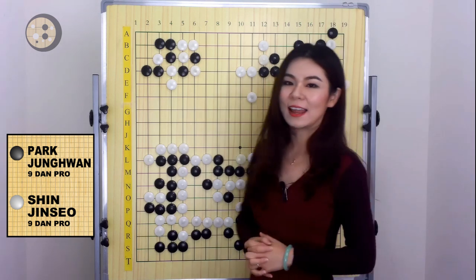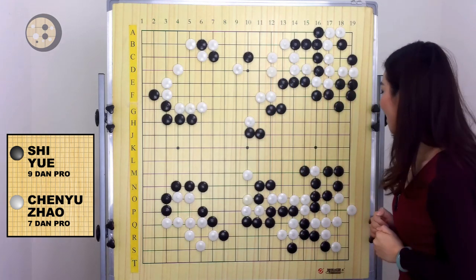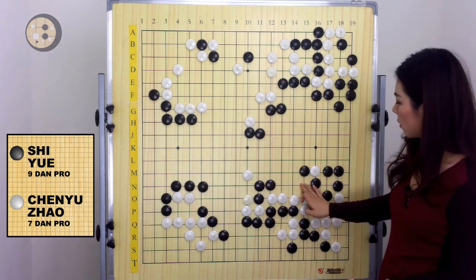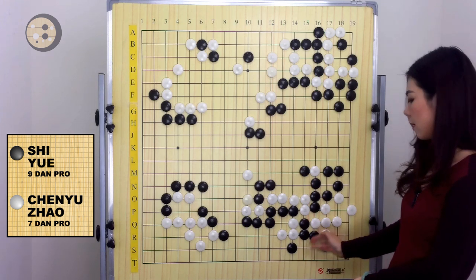Alright, now let's move to the last best move. The last game is played by 2 Chinese professional Go players in the Chinese National A-League. And here is the game. So both black and white are having a liberty fight, a capture race on the bottom area here. So there are 5 white stones that only have 3 liberties. So white has to find a way somehow to kill the 4 stones on the bottom.